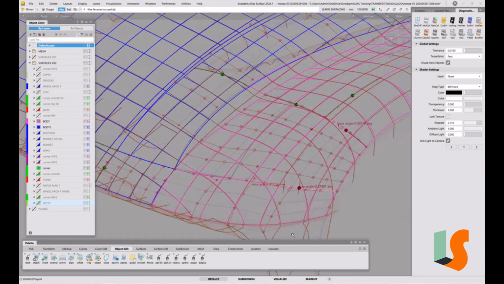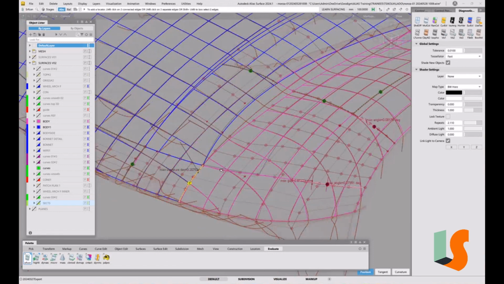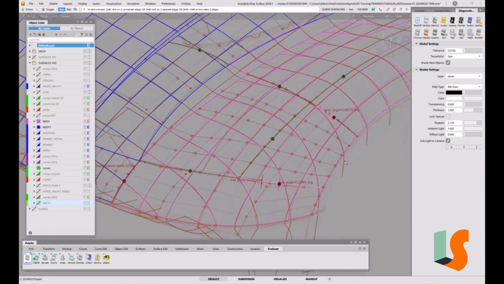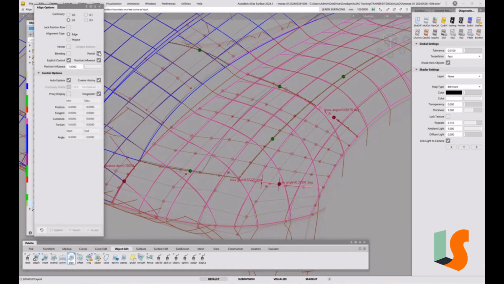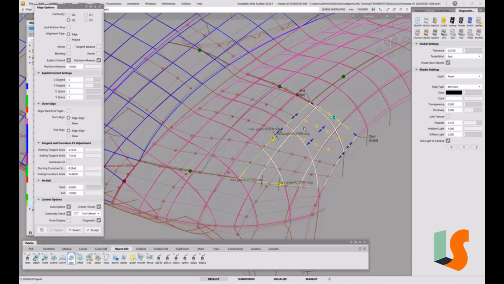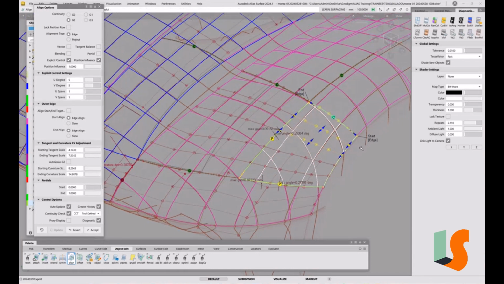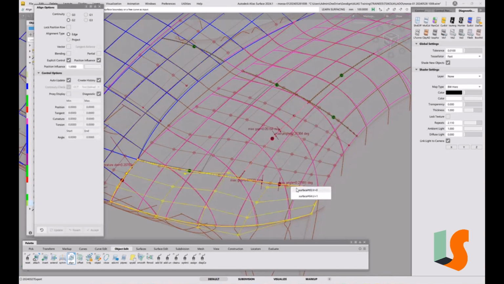Right, so let's try and get this all sorted again. As you get to this point many times, you think, it's so close, and then you see something that you've got to fix. And I don't know why this is broken here, but again, it should be easy to fix, hopefully. Let's see if we can do it. I've no idea why that went off. To be honest, obviously something went wrong, but this one's going to be a partial edge.